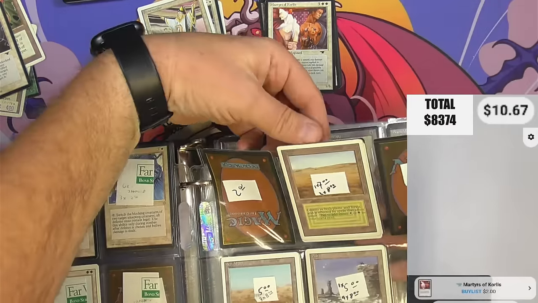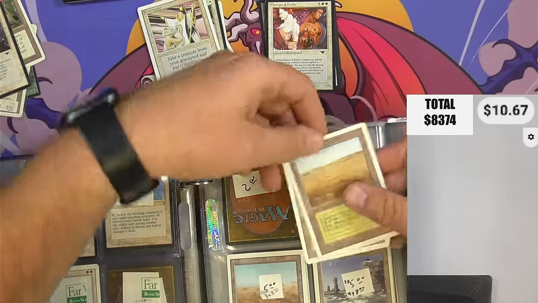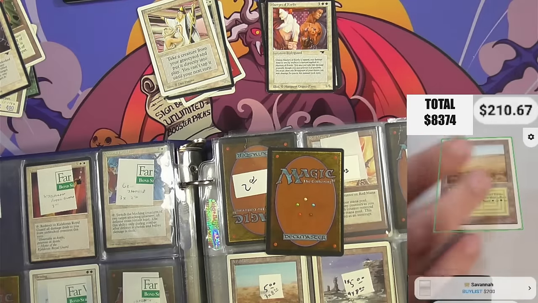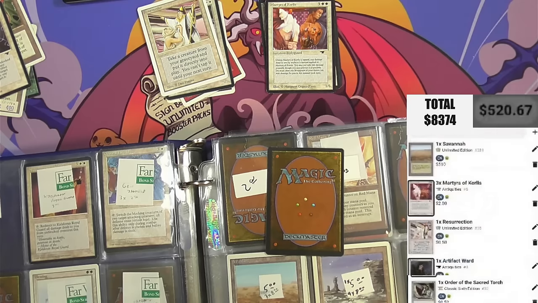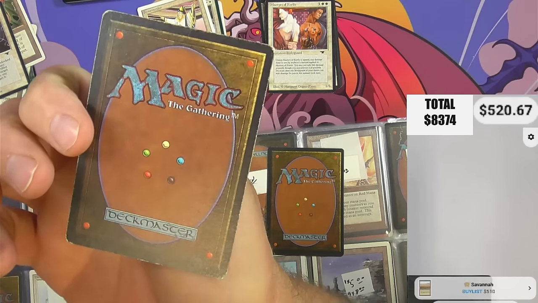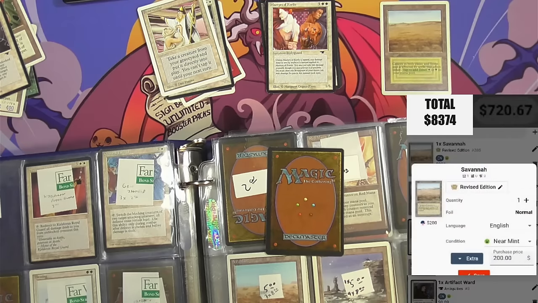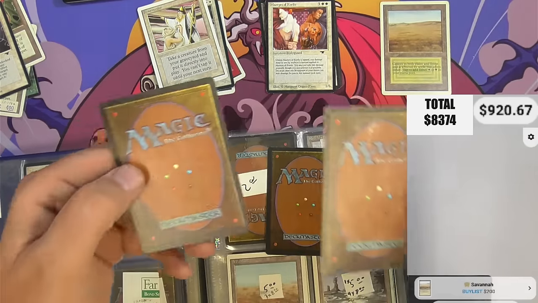Yeah, so we've got an unlimited Savannah with something else behind it, and then the other side as well. Whew. One unlimited and two revised Savannahs. Great. Unlimited Savannah, $500. Played. Got some edge wear to it. And then a couple of revised. Also played. Wow. Pretty heavy play on that one. This one's actually pretty nice, actually.